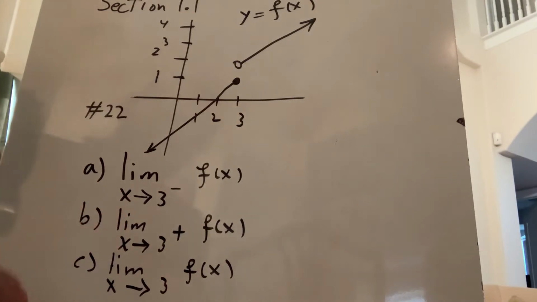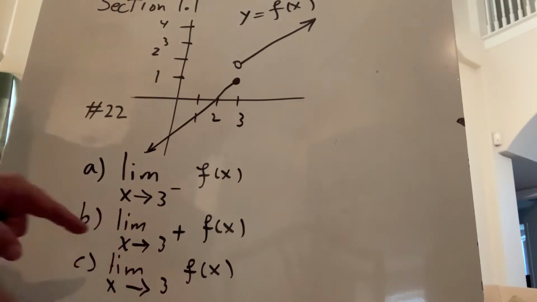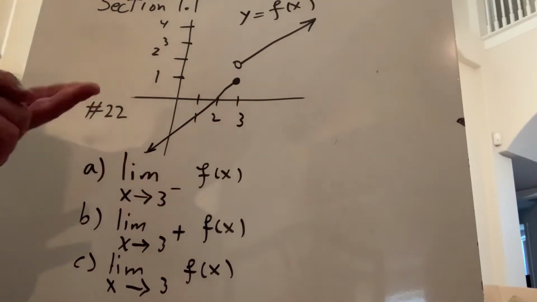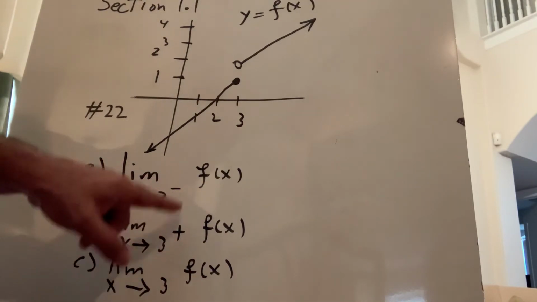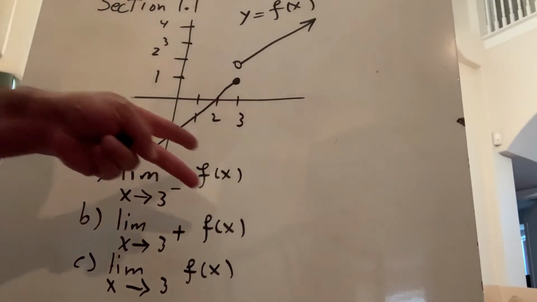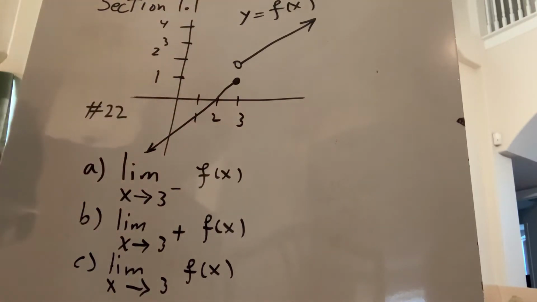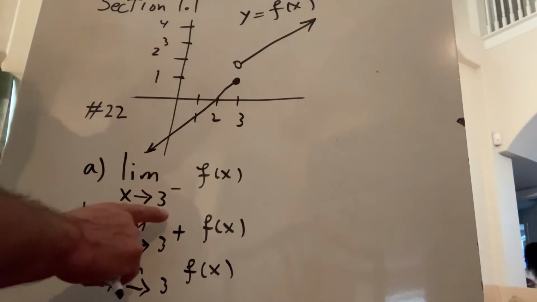As I also mentioned, whenever they ask for the limit as x approaches a number, they usually ask for the left-hand side and right-hand side limits, because remember there are two conditions that must be true for the limit to exist. The left and right-hand side limits must exist, but they must also be equal. So I believe in this case, they will both exist, but they're not going to be the same, okay? So let's start with the limit as x approaches 3 from the left.